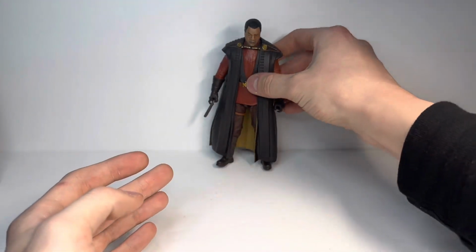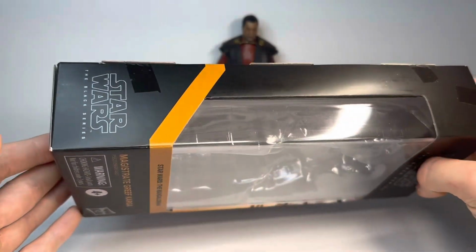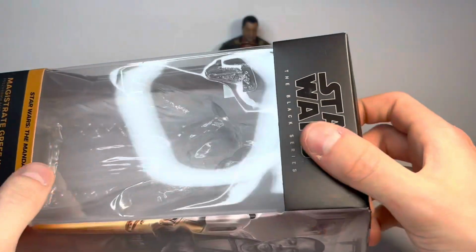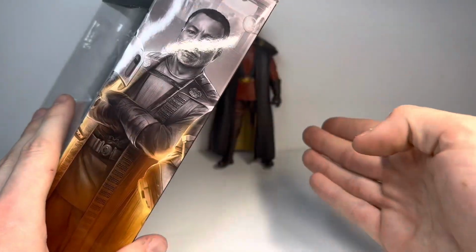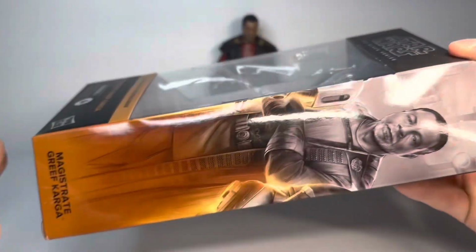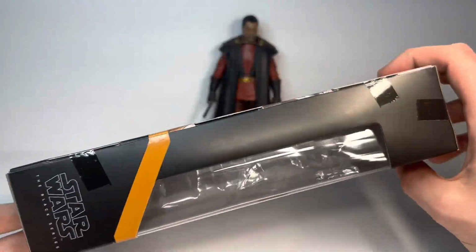So before we go over the box, I, of course, want to start with the packaging. Now, it is in the standard Galaxy packaging. Say goodbye to this because this is the last wave with the plastic packaging. There you can see Greef Carga. He is next to the New Republic security droid and Axe Cloves. You have a bit of Navarro in the background, but that is an awesome image of him. Magistrate Greef Carga on the front, Black Series there, side, back.